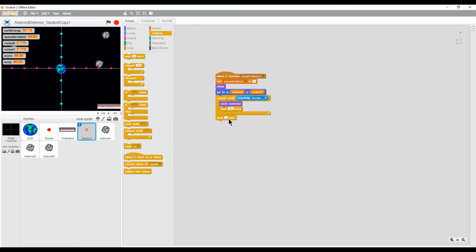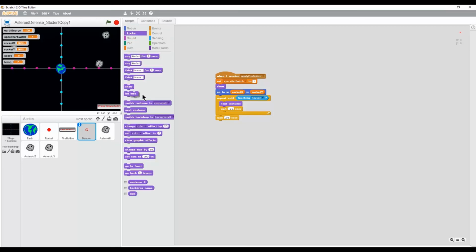Next, we want another wait block. We're going to make this wait 0.05. You might be wondering where I got these values. I got them just from playing around with it and seeing what I liked. Nothing super serious. All right, let's run our program. Enter the x-axis: we're going to send 50, y, 0. There's my beacon. You can see it right there. I press the space bar, and then the rocket fires.